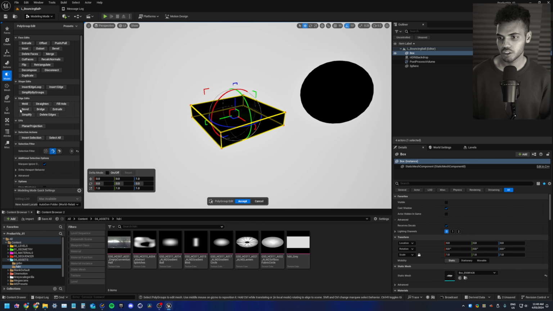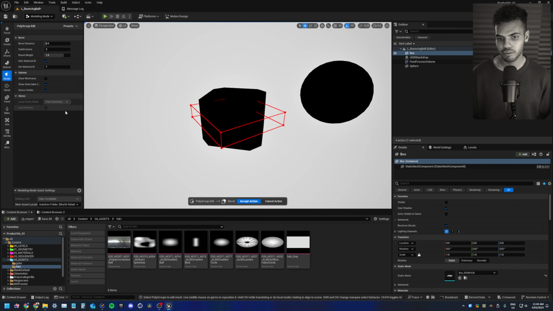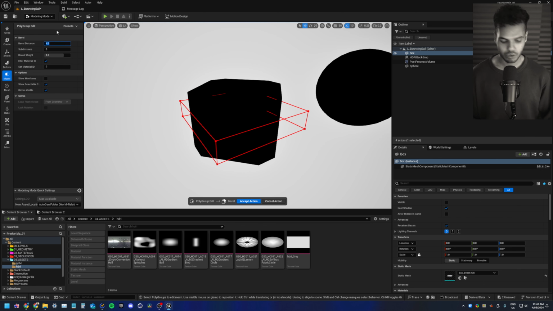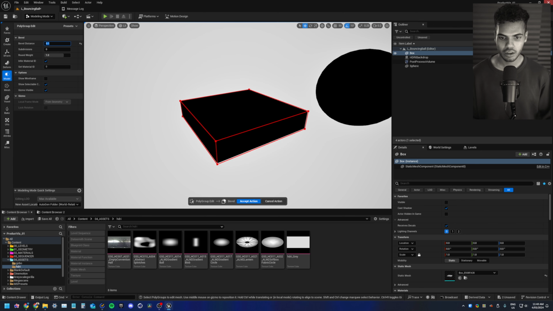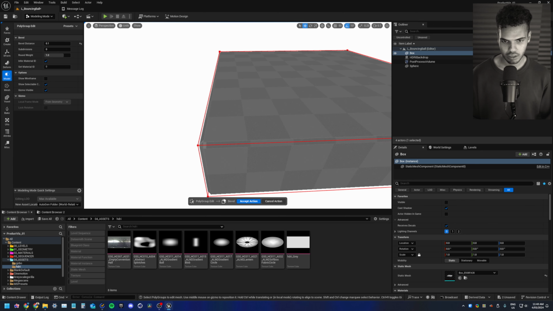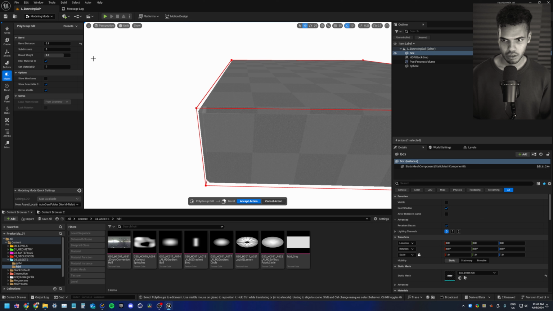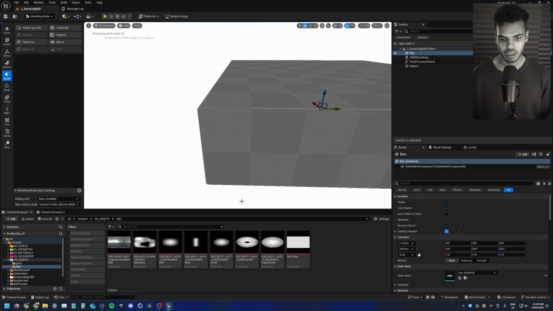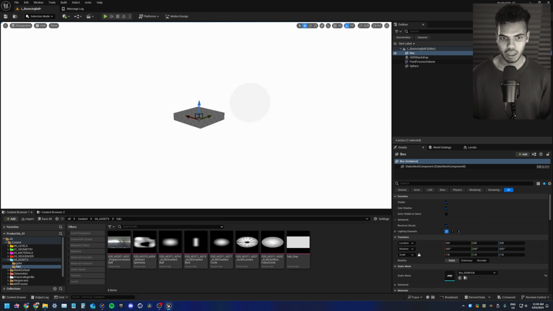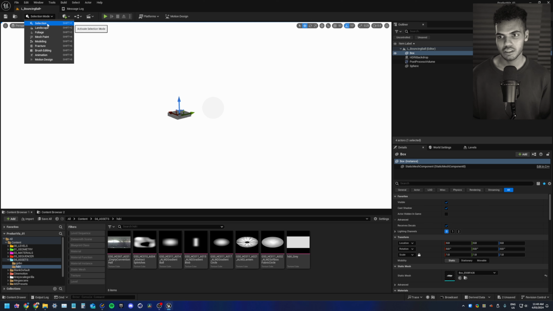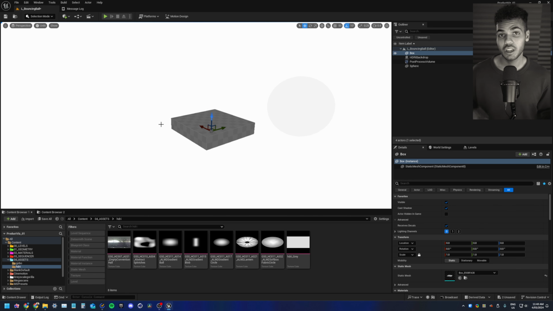So select all my edges, go to edge edits, bevel, and then turn the bevel distance down to like a 0.1, maybe. Let's see. Maybe a 0.05. Yeah, that's a bit better. And then subdivisions up to like 3 or 4 should be fine. And then accept, accept. And I just hit Shift 1 to go back to selection mode, by the way. So definitely take note of all the shortcuts that are next to the buttons. And that's all we need for geometry.